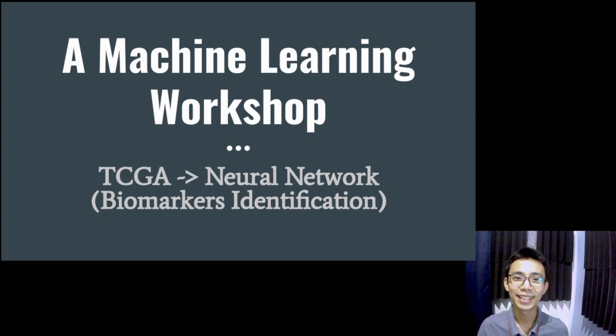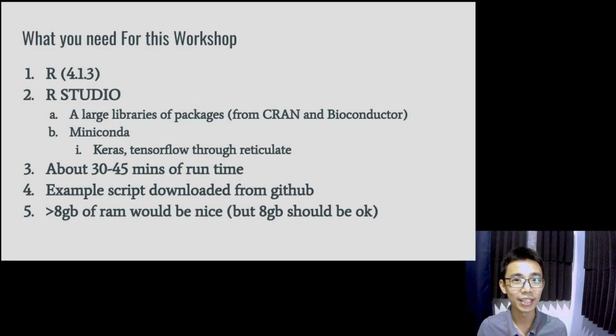So today I want to present a small workshop on how you can use R and RStudio to connect the data directly from the TCGA databases, run it into R, and then use a simple neural network to do biomarker identification on the data that you just downloaded. So there are a few things you will need for this workshop.